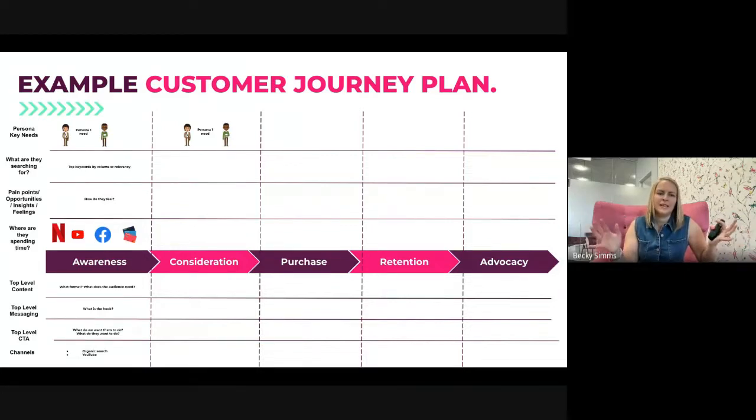This is just an example; these end up as massive Miro boards of data. So this is what I could fit onto a slide, but we think about our different personas. We do a lot of work around personas and breaking them down to get to what their intrinsic motivations are. We don't want to know male, female, this age group, etc. Some of that is sometimes useful for paid media and targeting.